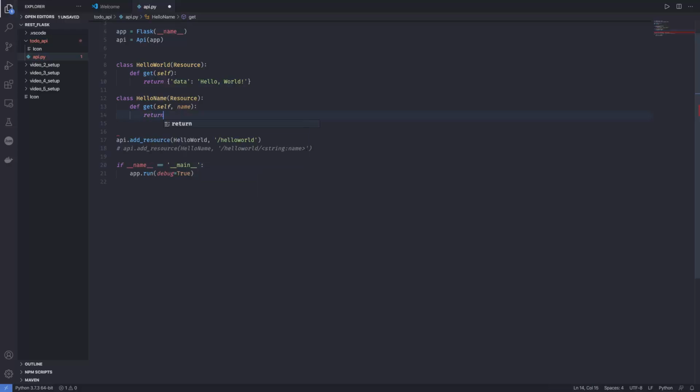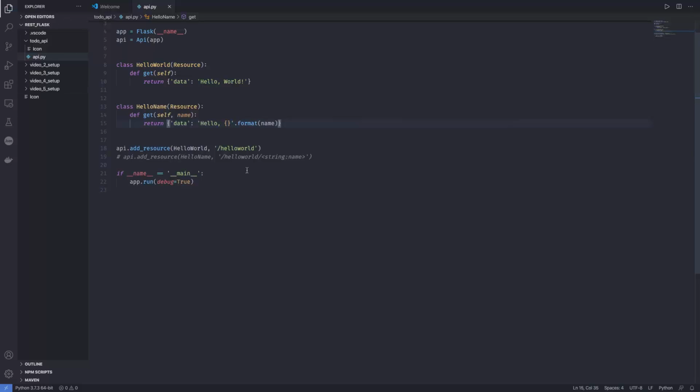All we have to do is return data. Instead of hello world, we're going to do hello and dot format name.